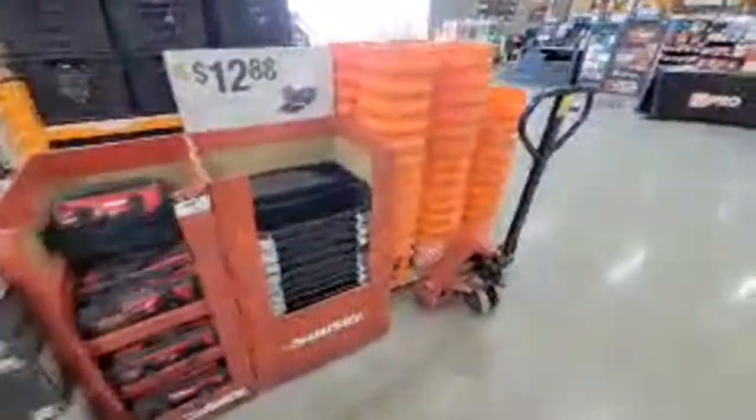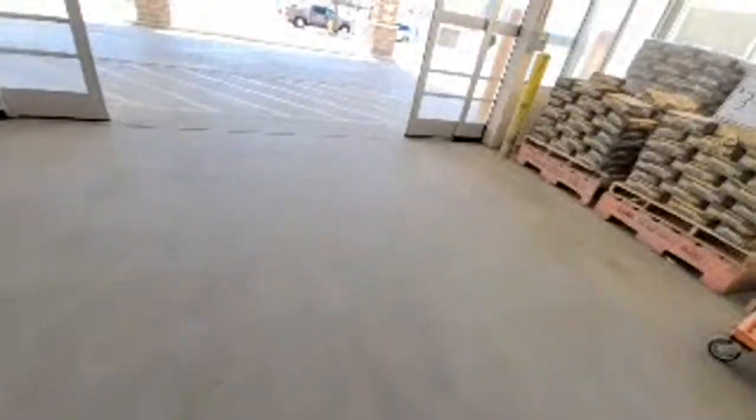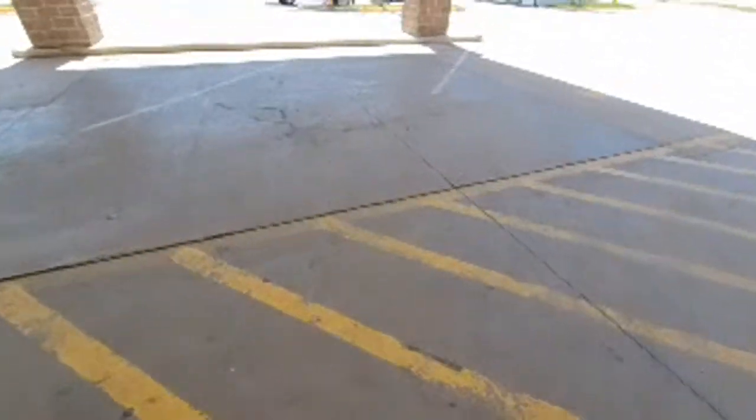$219. All right, back out to the car so we can make a quick run to Menards and finish up, and then I can actually do some shopping today. Whew. Y'all enjoying this so far? Your Home Depot sucks.